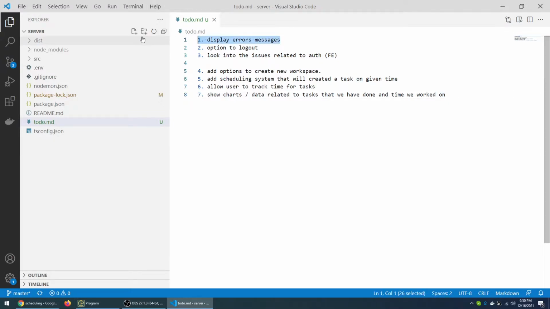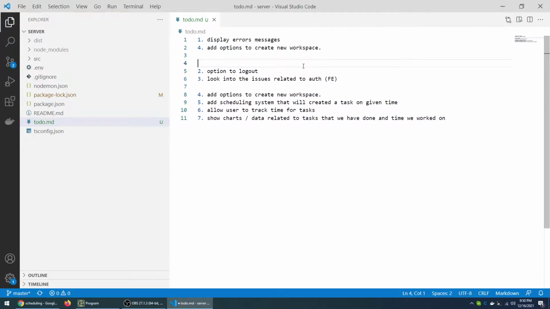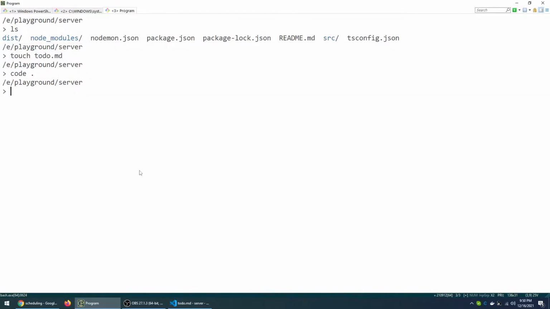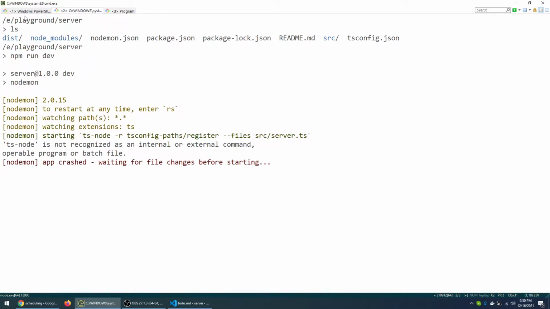Now let's get started with displaying the error messages, and then we're probably going to work on the fourth part, right? Let me go to server. No, we will probably be working on the front end.